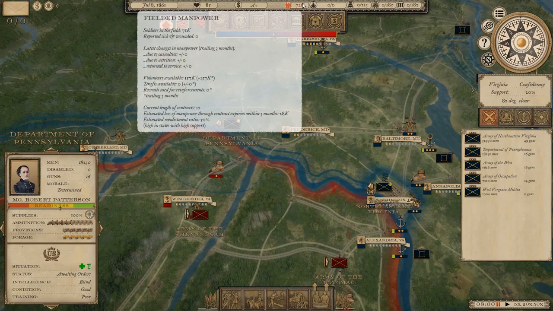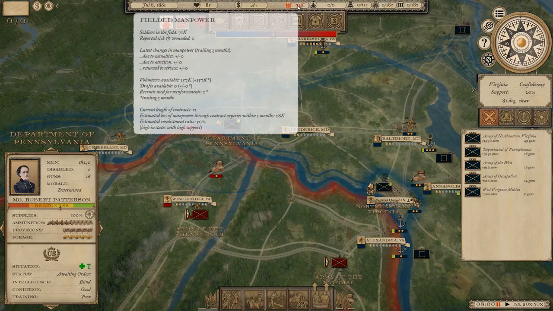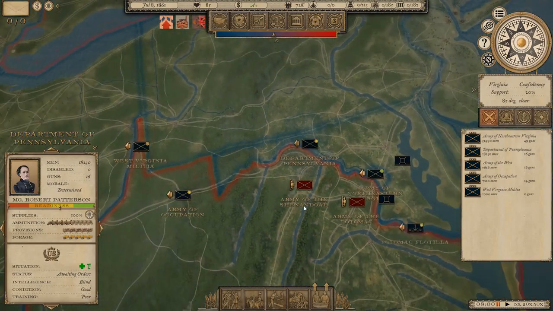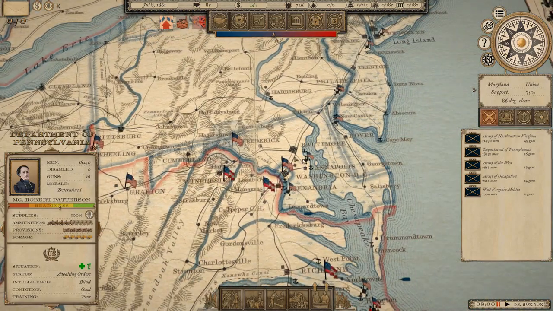So let's have a look here. Estimated loss of manpower through contract expiries within 3 months, 28,000. We've only got 71,000 in the field. So 28,000 from that doesn't leave that many left over, does it? So what we need to do here, we need to get a recruiting force put in place in Washington, basically, or somewhere around here, Baltimore maybe, just behind the front lines, and we'll need to recruit some troops immediately so we can replace these guys when they go.